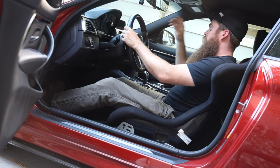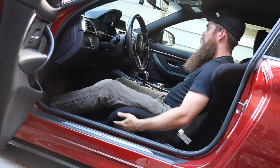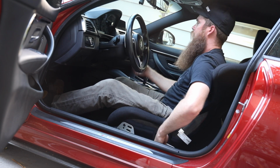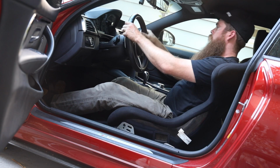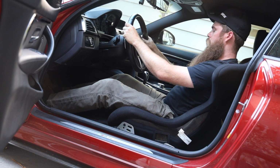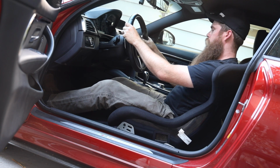Not bad. So I don't have sliders on it, right? I just have 2 bolts in at the moment. But it feels pretty good. I do think maybe I need to be a little bit more upright, and I'll raise the back just a little bit. So I'll raise the back 1 hole. Honestly, I feel fine with this. Got a little bit of a bend in the knee. Still got a bend in the knee in the brake.